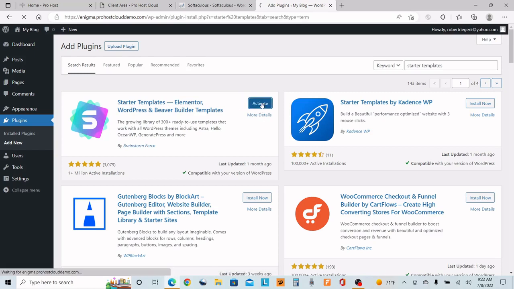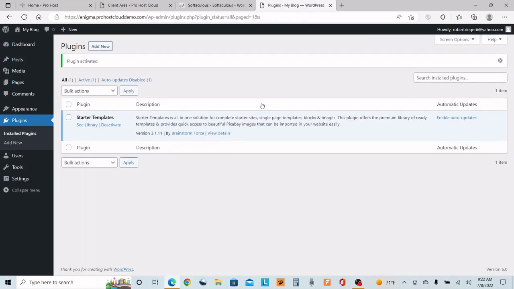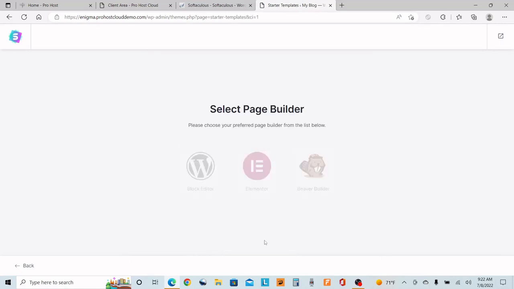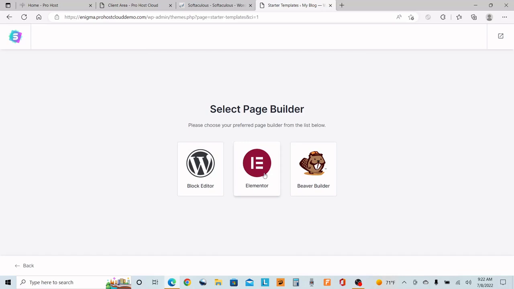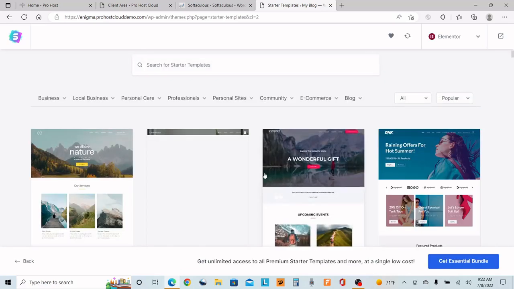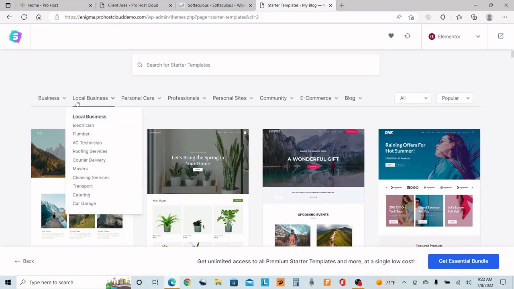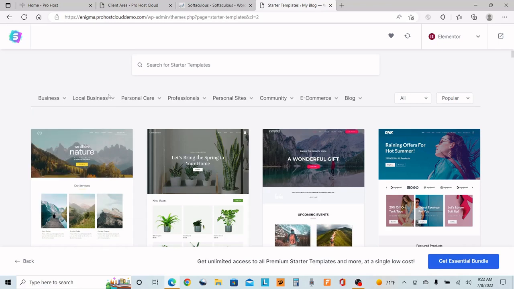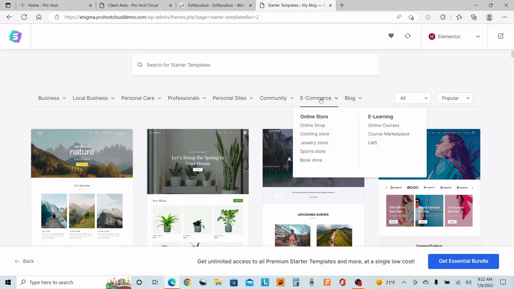Now, they have tons and tons of free and premium templates. So we're going to go into the library really quick. And we're going to skip over this video. And we're going to build with Elementor. And we're going to go into e-commerce.